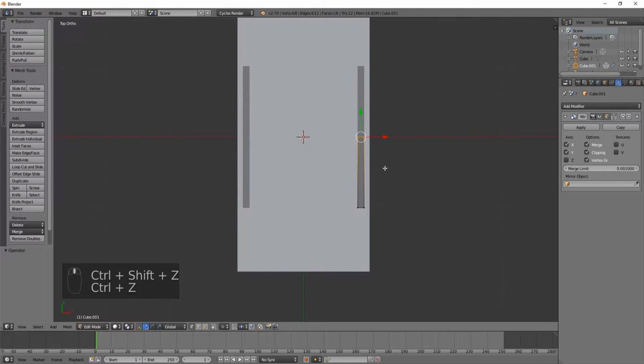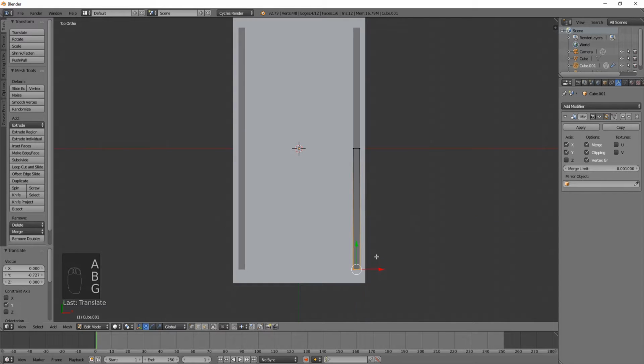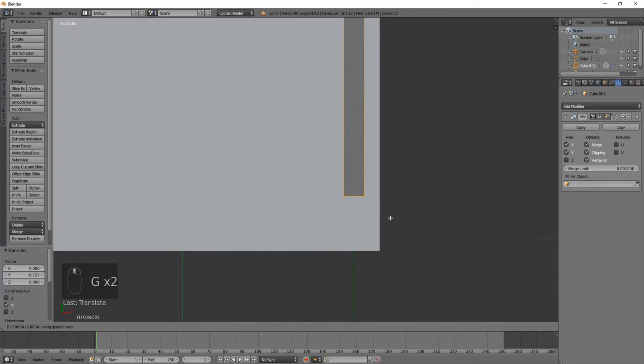Now, what I'm going to do is move this almost to the end here. I'm going to zoom in a little bit so I can see this. And see this right here, the point from the edge of the table to this wooden barrier. I'm going to try and create this same width over here, and make another one of these. I think the easiest way to do this is just hit E, extrude, rotate it by 90 degrees. You can do that by hitting R and then 90 on your keypad. And then you can move this about the same from here to here to here to here.